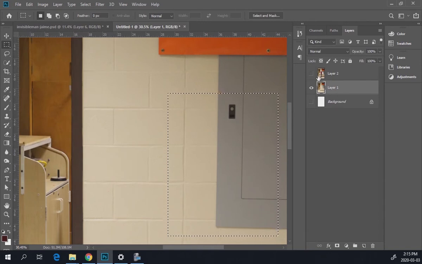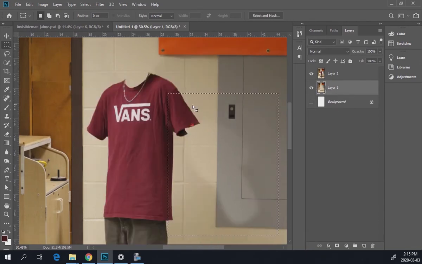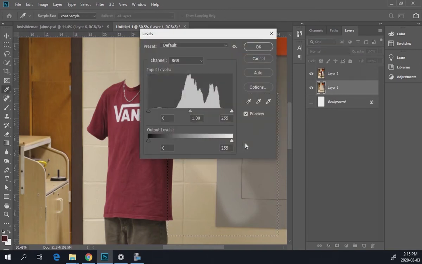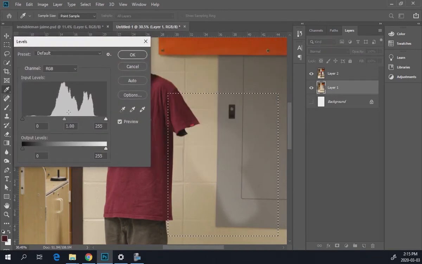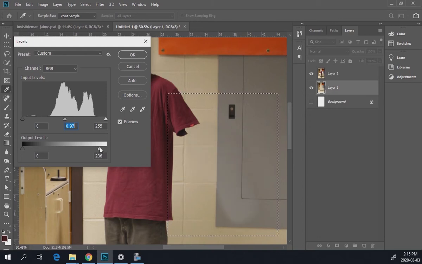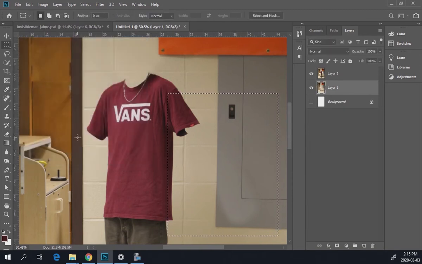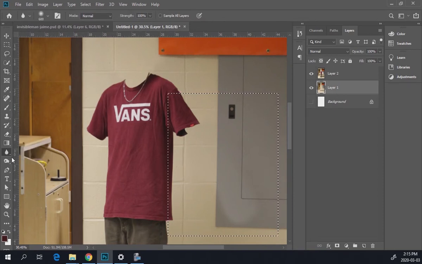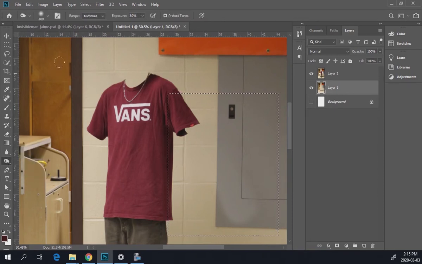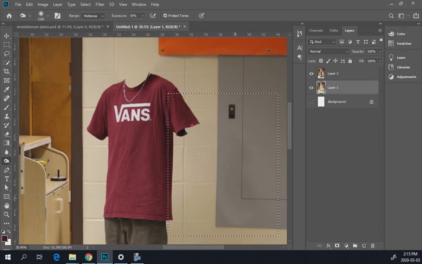What I'm going to do is, while I have that layer selected, I'm going to go back into that, and let's just take my midtones. Up here looks good, but down here looks darker. Maybe what I'll just do is go into the burn and midtones. Too much. Let's bring it back.